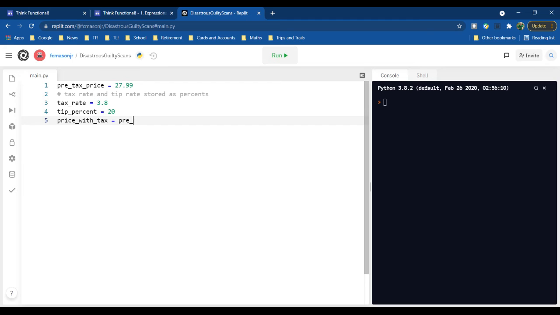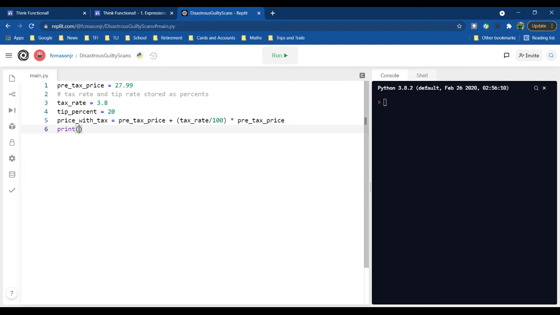Well, how are we going to get the price with tax? Well, you're going to take the pre-tax price and you're going to add something to that. What are you going to add to that? You're going to add the tax rate. But notice that's a percent, right? So to convert that to a decimal, which is what we need to do, we'll divide by 100. And I tell you what, we'll put that inside of parentheses. It's mathematically not necessary, but it certainly helps a human reader to understand what just happened. So tax rate divided by 100 times the pre-tax price. That's how tax works, right? You multiply it by the pre-tax price and you add that back into pre-tax price.